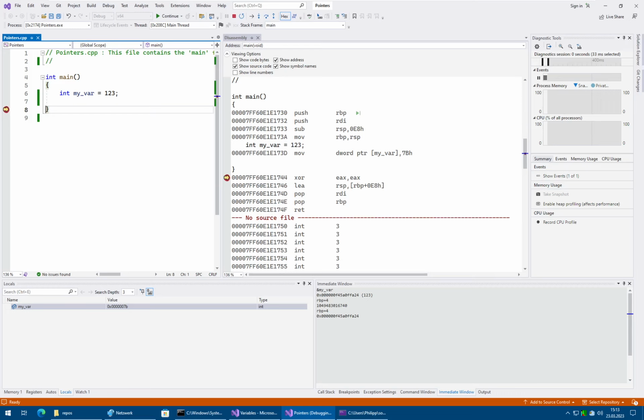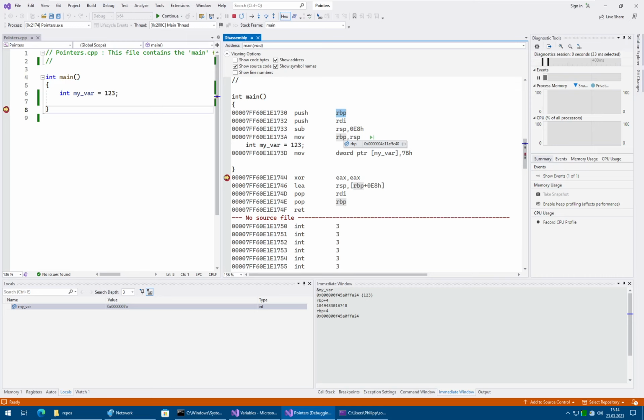Here, in the simplest case, again, we save the old RBP value. The reason why we need to save it is, as I explained in the last lecture already, some of the registers are defined as volatile, so that if you call a function, after the function call, all the values of the registers might be changed. And some other registers are defined as non-volatile, meaning if you call a function, the function can do its stuff, but it's responsible for restoring the original value of those non-volatile registers.